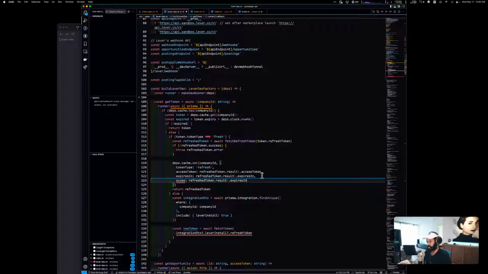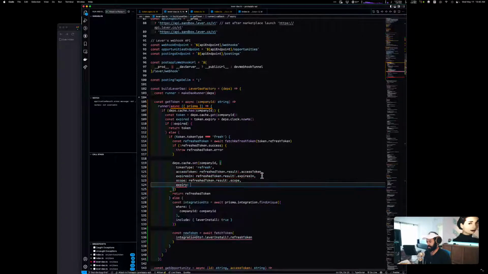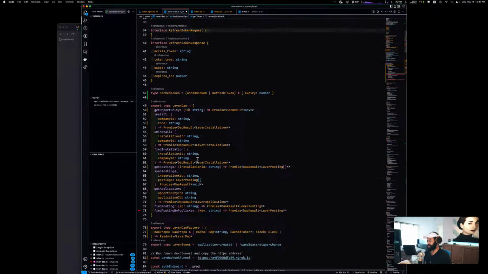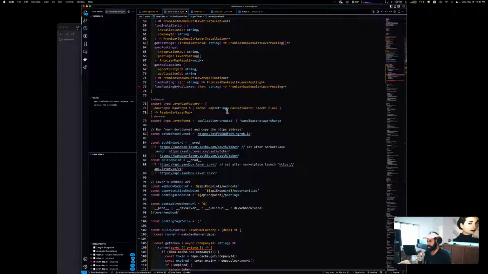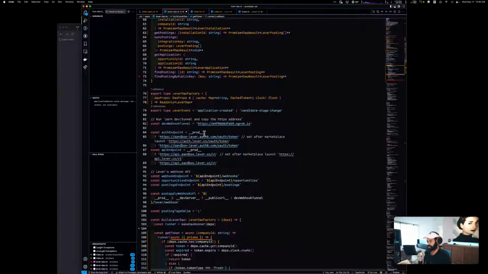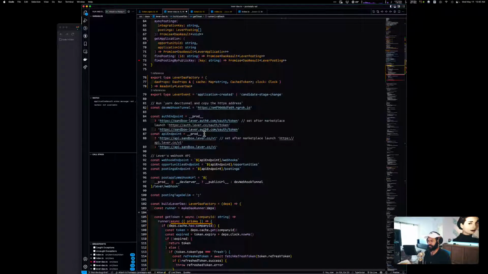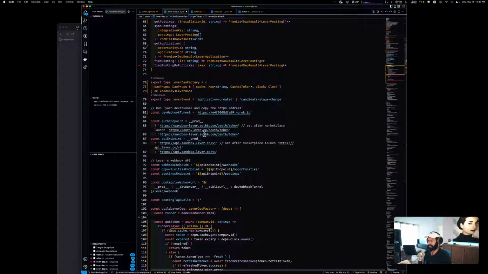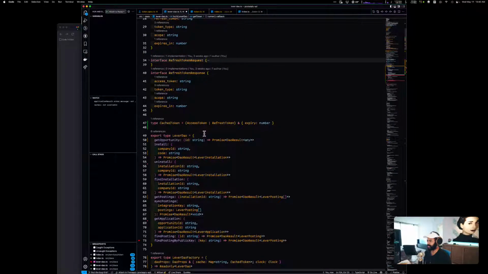Expires in, oh wait, not that scope, that's what I want. And the expiry, what did I mark expiry as? Wait, I thought I put that. Oh, I did. Here we are, expiry. So maybe this should be a function that returns a Boolean.